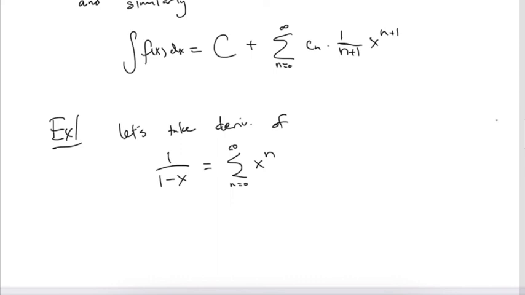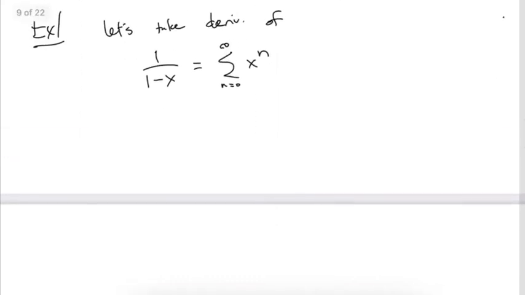What the theorem says is you can take the derivative of both sides and it'll still be equal. So if I take the derivative on the left, let me call this f of x, although they're equal on both sides. But when I write f of x, I mean just the ordinary formula. What is f prime of x, the derivative of f of x? How would I find that? Well, you could use the quotient rule here, or it's probably better to just write it as 1 minus x to the power negative 1, and then do the chain rule. To me, that's better than doing the quotient rule.